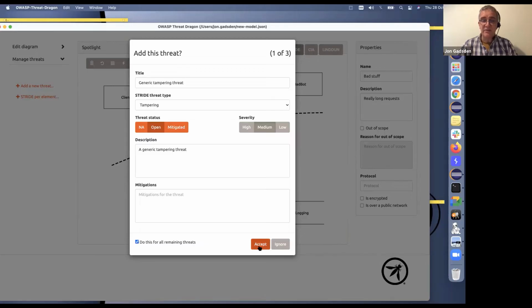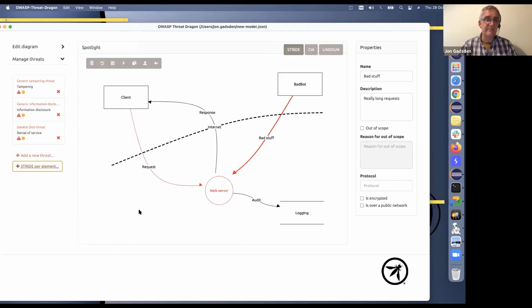So I'm going to accept all of those because I like them. You know, we've got information disclosure, the classic one. The man in the middle just reads your data coming in and then passes it on. You go, wish I'd encrypted or had a secure channel, and things like that. So there you go. So that's the heart of the tool.